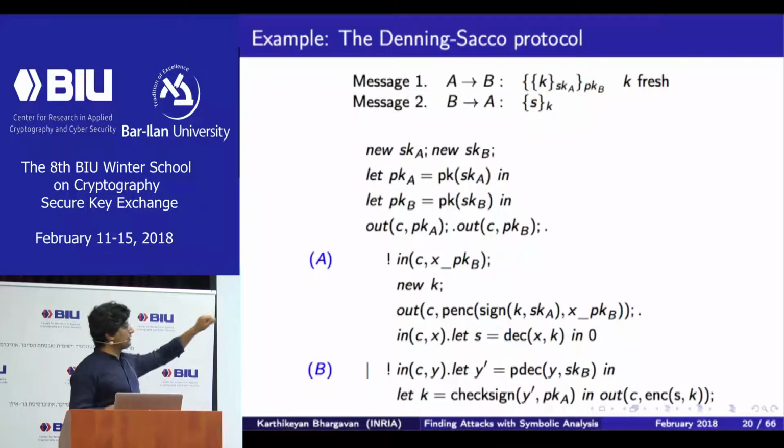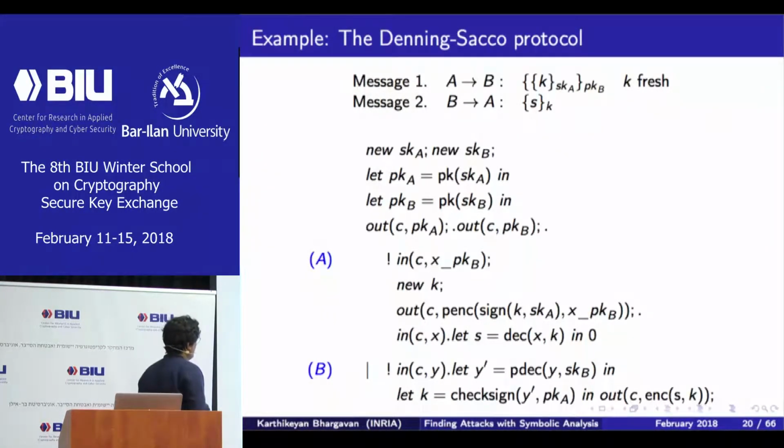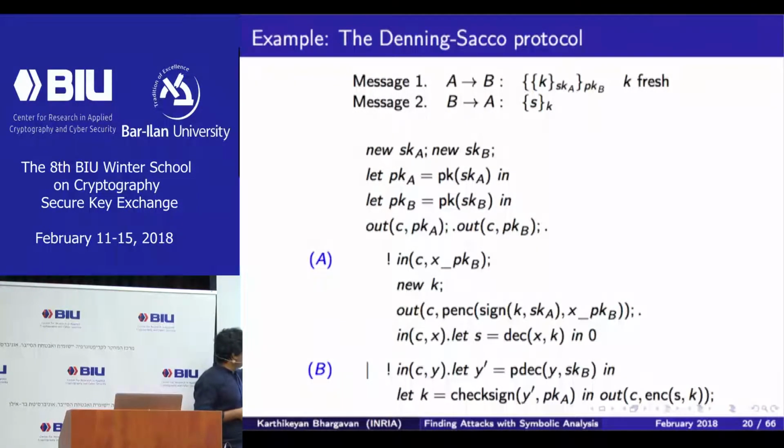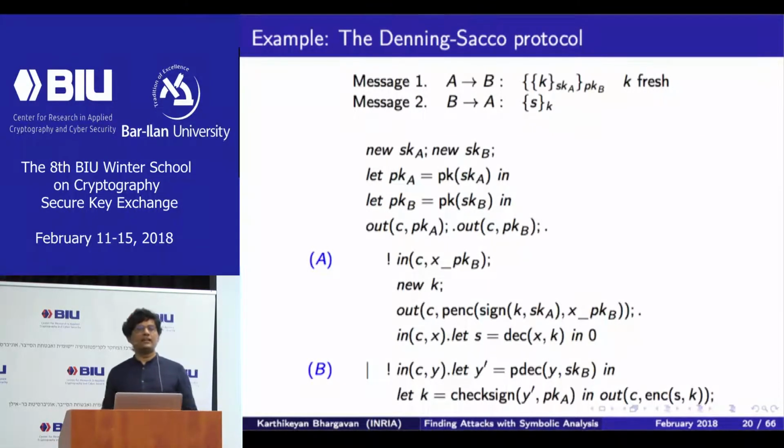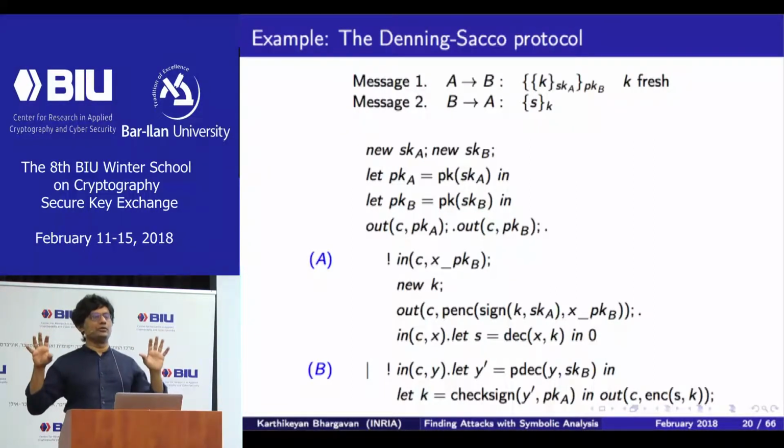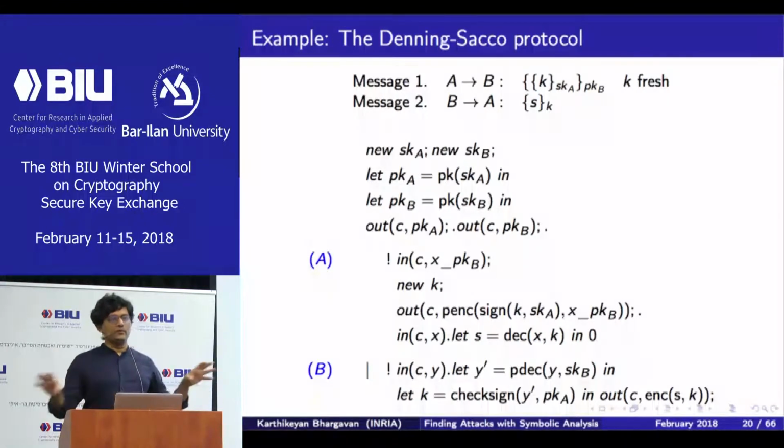The idea is that A has to be authenticated at B because it's signed. Once it's authenticated, B gives it a session secret, like a cookie that it can use from this point on. The model in ProVerif looks like this. The first four lines are the setup. This describes our scenario. These are not the protocol yet. This is just a scenario in which we want to operate. Then there are two processes, one for Alice and one for Bob, and they are replicated processes, which means we can have any number of copies of A and any number of copies of B.